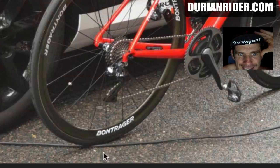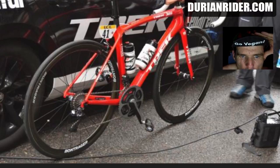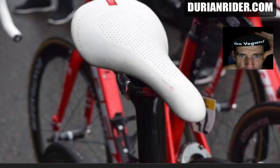So we've changed the chainstays. We have dropouts with the new Duras and the old style SRM crank. I could just put a Stages power meter on there, save a bit of weight. Similar geometry, oversized carbon tubing. It looks almost identical to the previous Emonda, which I have ridden.